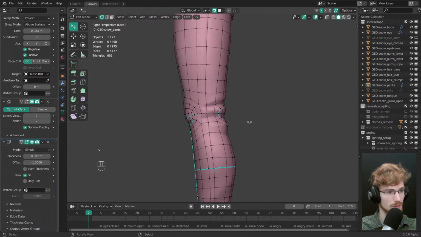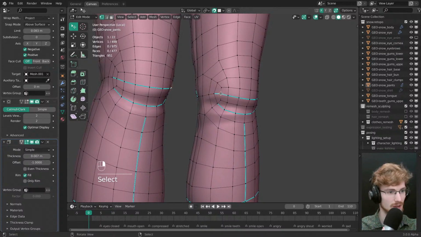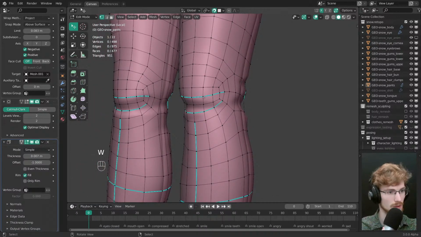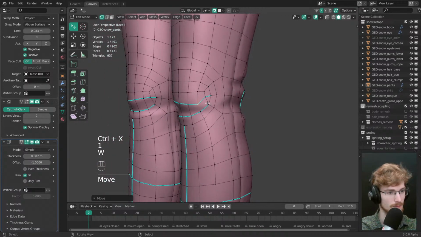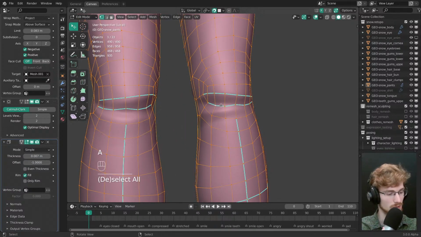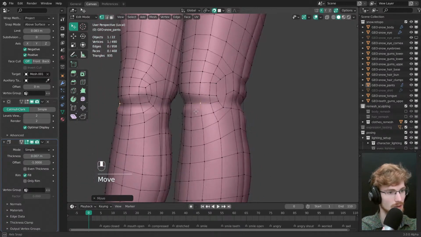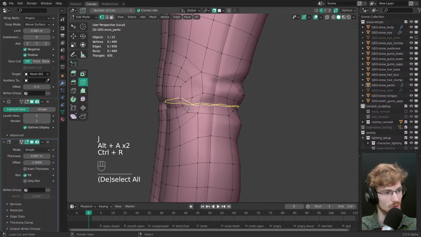Okay, this kind of works. Now for the knee, this is interesting. Some of this structure for the loops I can already reuse. This works. But some other things I need to throw away. These loops. Actually I'm going to select everything and just get rid of the sharps. I don't need them right now, even as a way of annotating the mesh, I can mostly see what I'm doing.